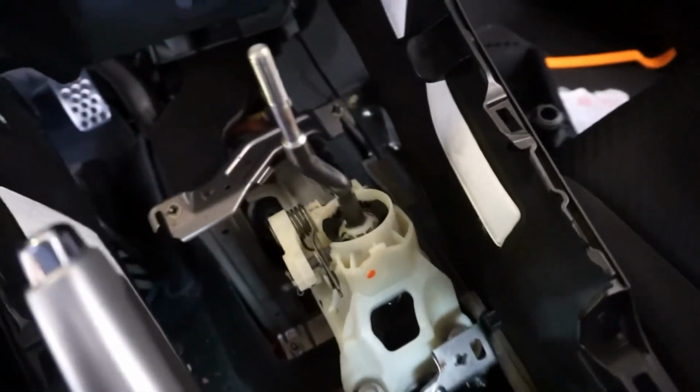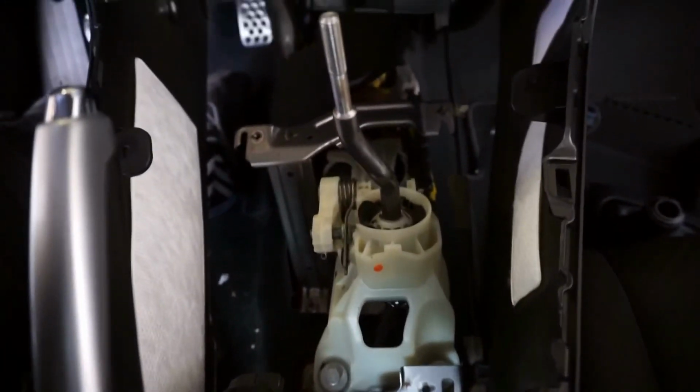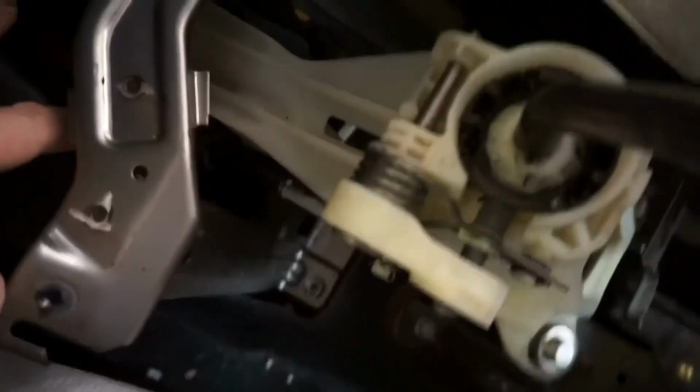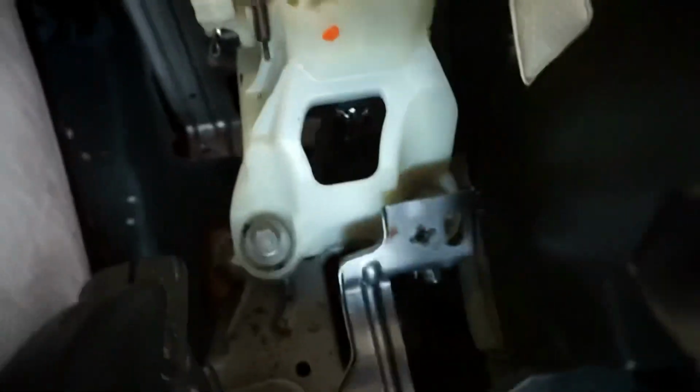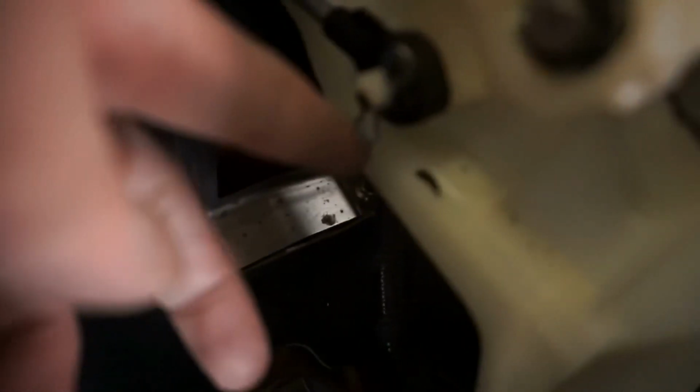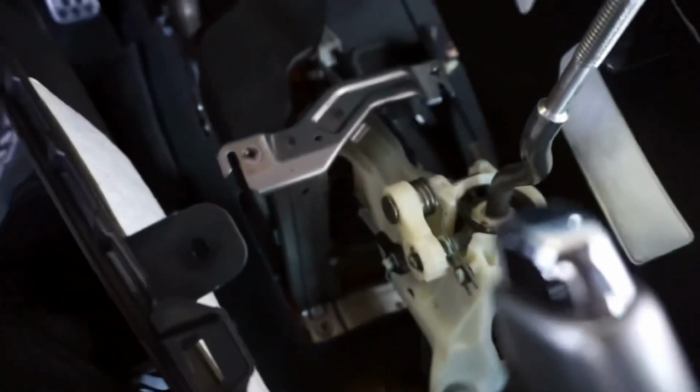I ended up not fully taking the panel off. I just moved it out the way. I feel like I got enough room to just remove this shifter. So next thing you want to do is remove the shifter cables. They're down here, obviously. We're gonna have to remove those and then unbolt the shifter. There's cotter pins right here, and I think there's a pin on the bottom. So let me get to that and I'll get back to you guys.